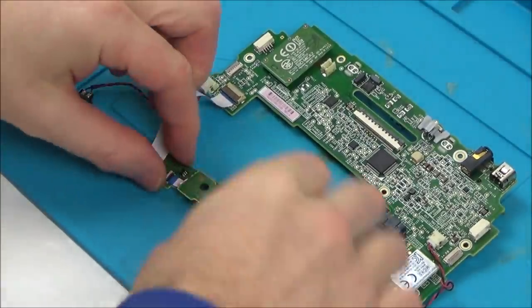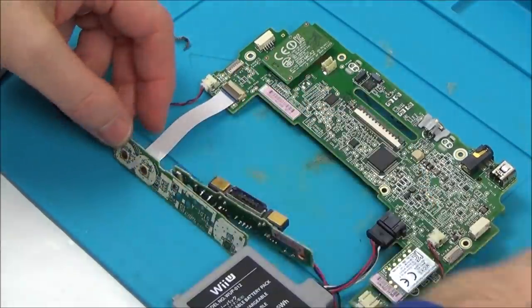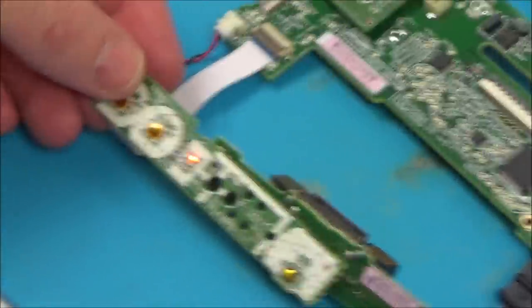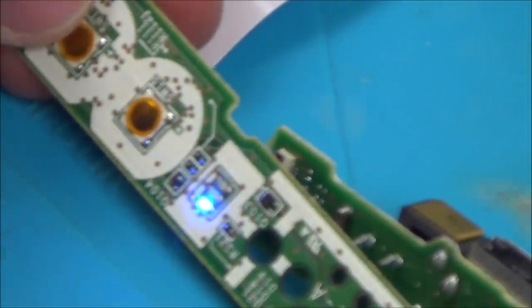Right, here goes. So let's see what's going to happen with these lights. Let's plug this in. Right, we've got the orange light. Let's zoom in a bit. Alright, let's see what happens with the blue. Okay, it's gone to blue. Now back to orange. Okay, but it did do that before. But now what I'm going to do is, let's just leave it for about a minute to let it fully turn on.